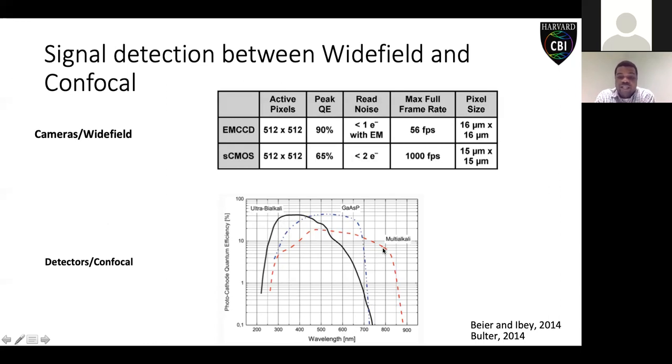So again, during acquisition, you want to have your emitted light being collected on the right detector in such a way that you'll be able to get the highest sensitivity based on the detector that you have.